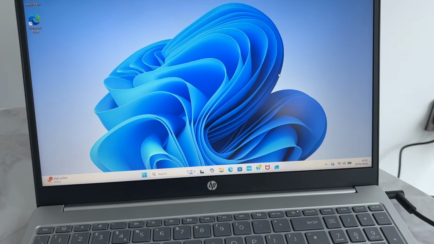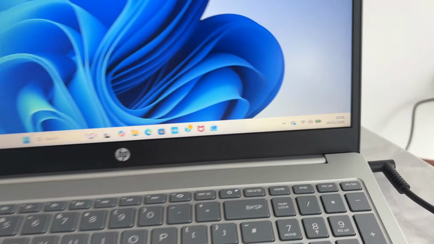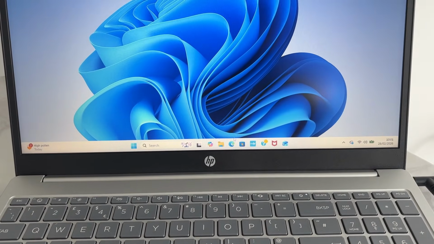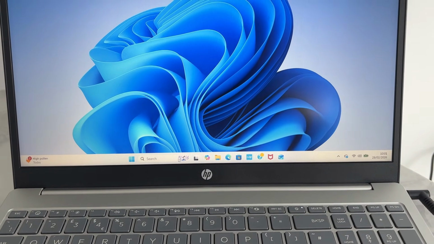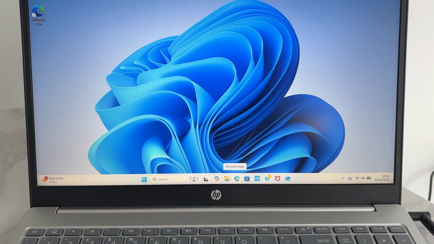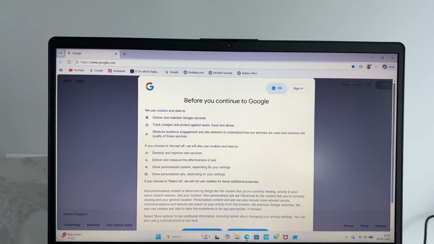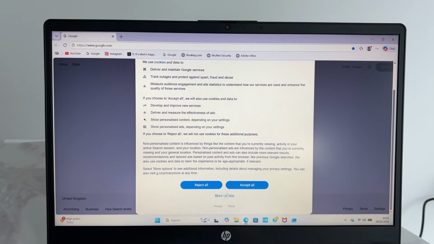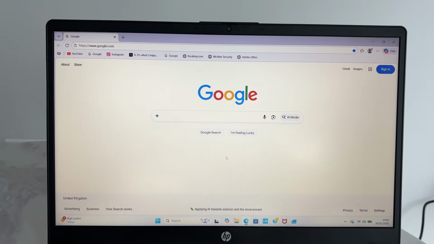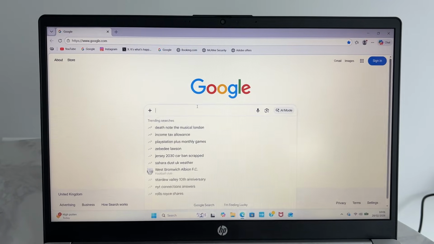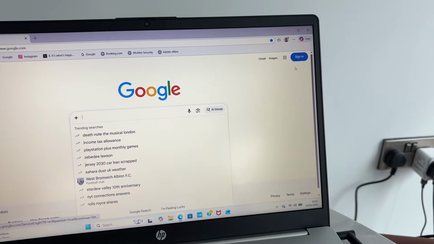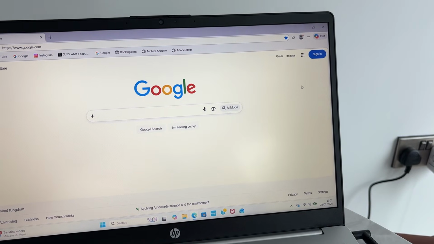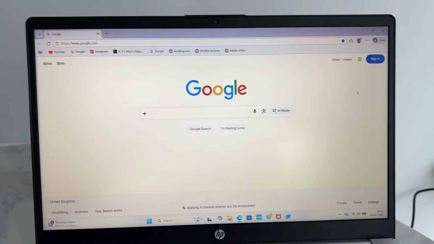And once you're connected to the internet, you can see it down there. And what you can do is open up Microsoft Edge at the bottom here. If you can't see it, you can always press search. So Microsoft Edge is a web browser, so you can click on it, and this is how you can access the internet. So let me just accept this here. So here we have Google. You can then search for different things. If you have a Google account, you can sign into the top right and you can start accessing the different Google services like Google Drive, YouTube, etc.